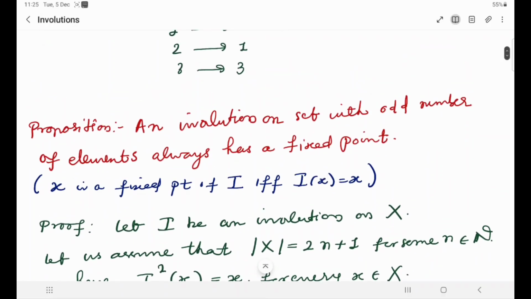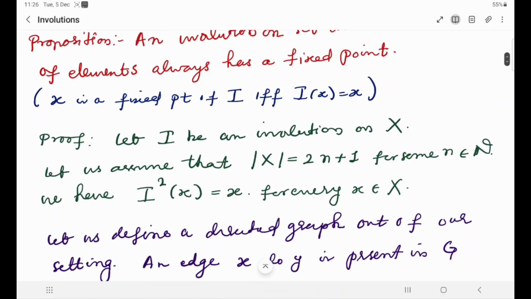we will be looking at something called directed graphs. That's a very easy concept. Whenever you have 2 points, you can define 2 orientations. Think of a city: if you have town A and town B, you can go from town A to B, or you can go from town B to A. And these 2 orientations are possible between 2 towns or points, anything. Okay, let's talk about the proof.